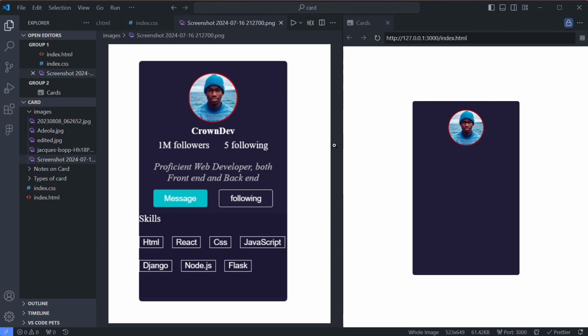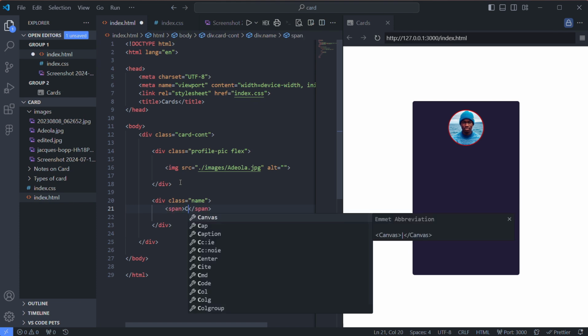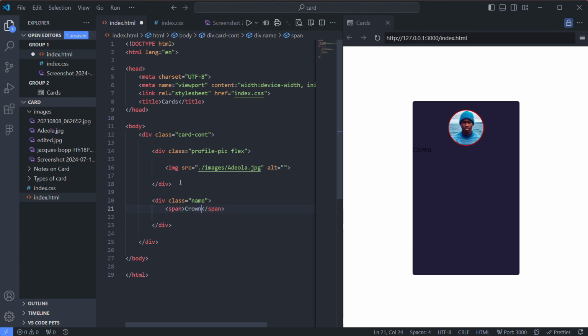Now the next thing here is CrownDev. So for the name class, let's put in a span, CrownDev.